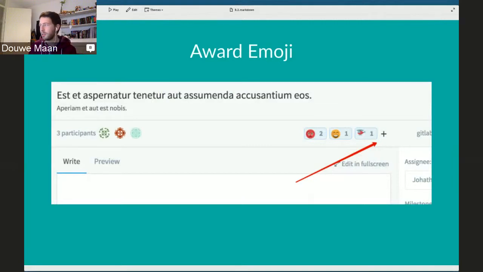So this first release, it will be still a little bit limited. So you can add any emoji. You can just give an emoji in your comment, and it will appear there. You can add one there, and in future releases, we'll add stuff so that it will be easier to see whether something has a lot, and there will be a search function for emoji, etc. By the way, if you have questions, interrupt me, please.